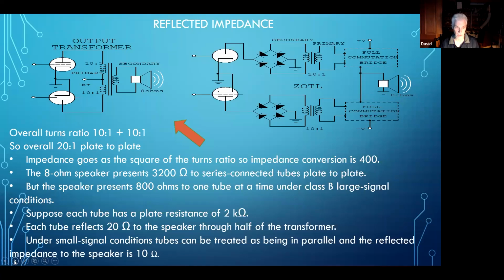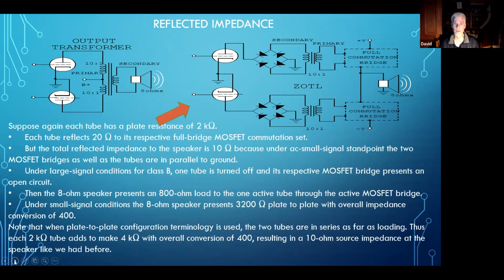So let's see what happens with the ZOTL. Now we're going to look at the ZOTL, again using the same transformer arrangement. This is the high frequency transformer. It's not the audio transformer, it's a high frequency transformer. But again, I have a 10 to 1 ratio and 10 to 1 in this one.